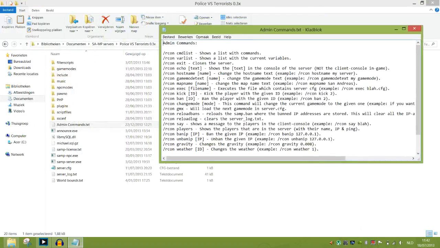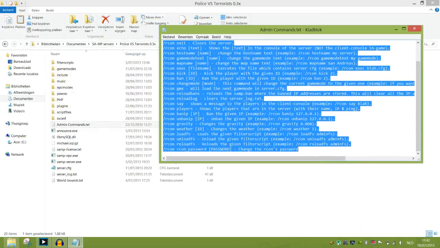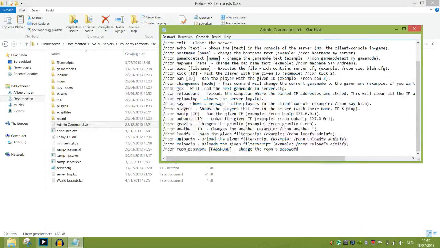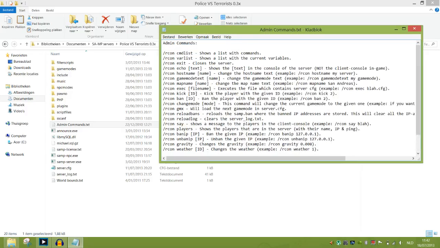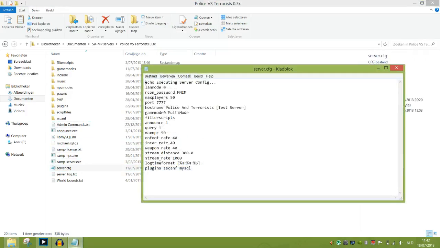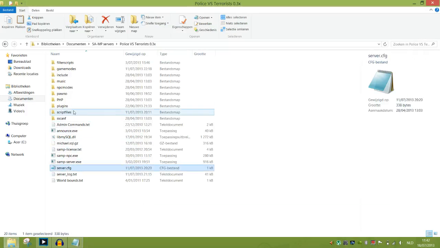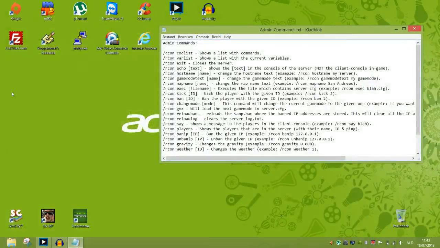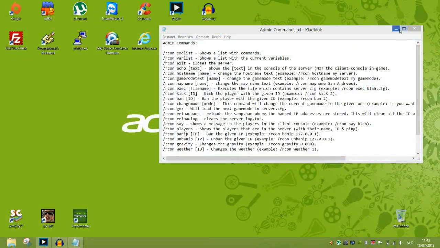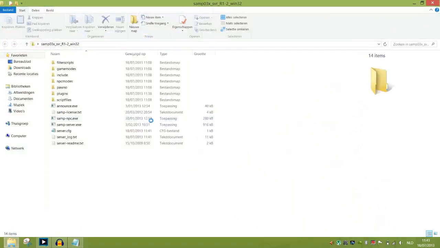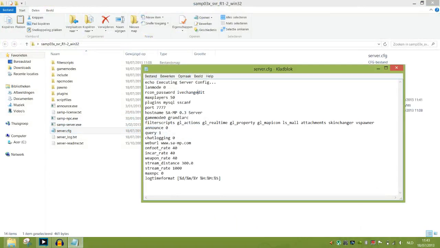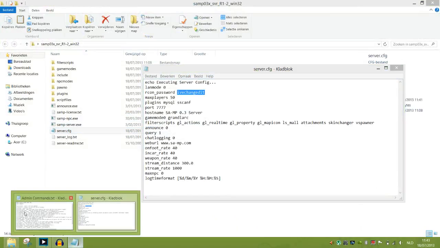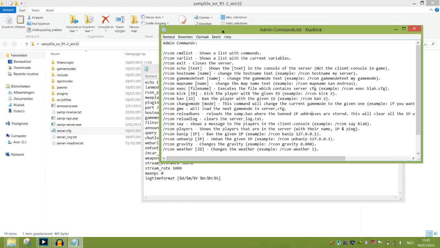If you're in game, you can use those commands, but first you have to be logged in as RCON. So this password, I've changed it. Funny, right?